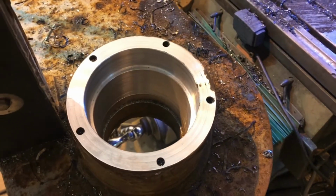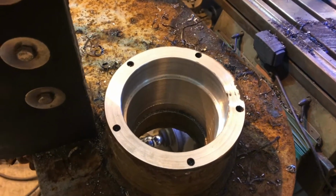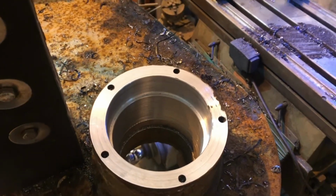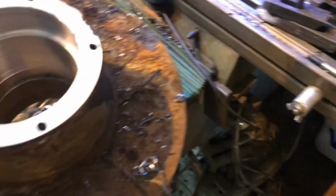Now I gotta figure out how the frig I'm gonna flip it over and get it pinched back down in line. That was the other reason I wanted to face this, was so that it would sit nice and flat on the table and I'd be able to realign it easy enough.